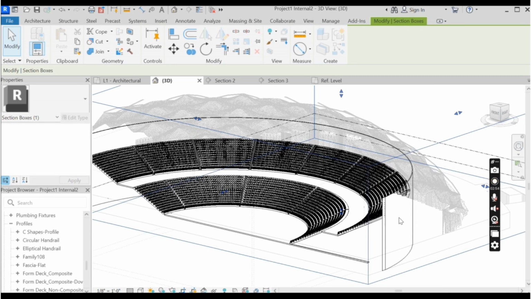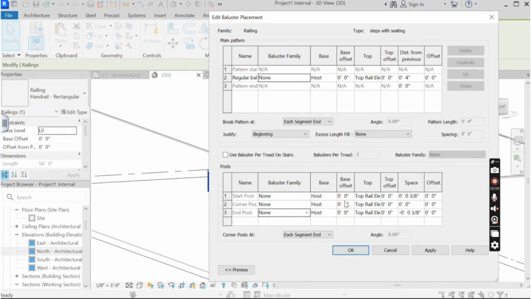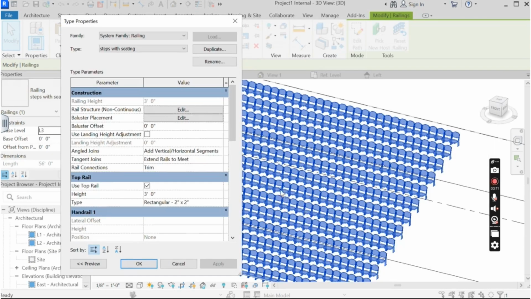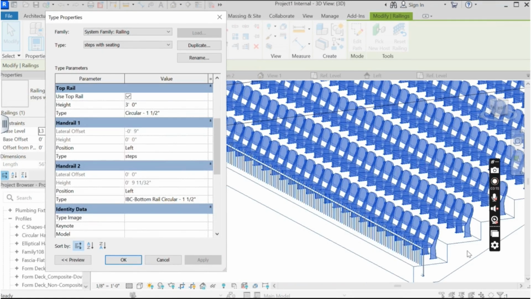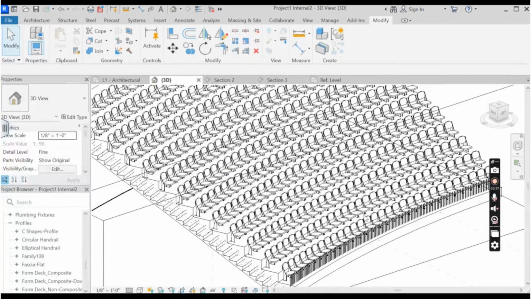Inside, I designed a circular seating arrangement typically for an auditorium. And for this purpose, I used a railing component with a stepped profile to quickly place the seats along the wanted path of the auditorium layout. And then finalized by walkways and lighting fixtures, and then you see the further details of the surroundings added.